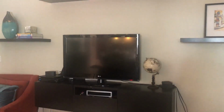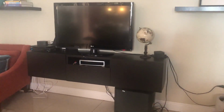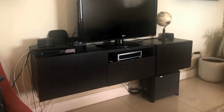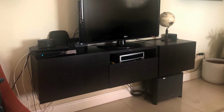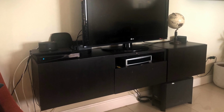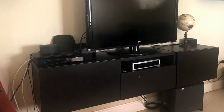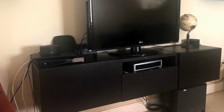Welcome or welcome back. Today we're giving this IKEA Besta unit a college-bound makeover. Since our living room is getting a new DIY console, we decided on giving this one a fresh look. My daughter will be moving into her own apartment when she returns to college, so we're doing this project together for her new living space.